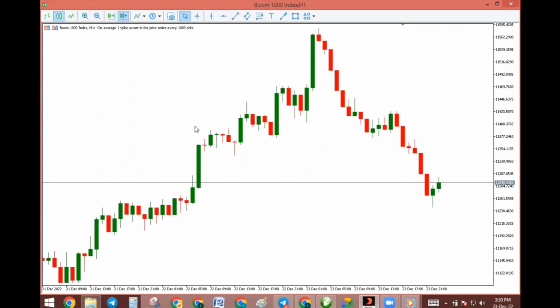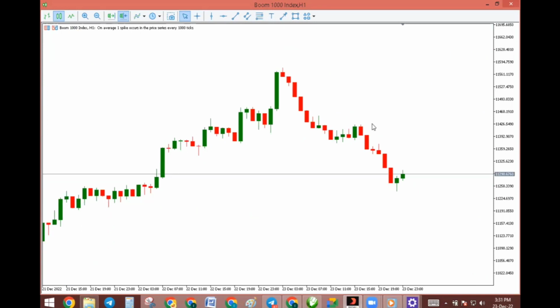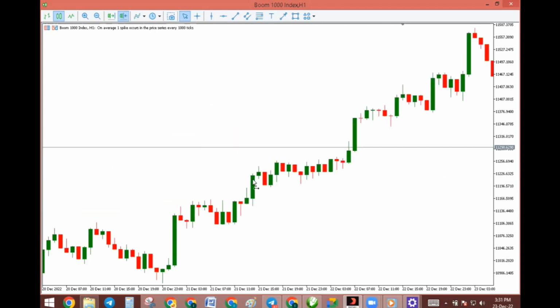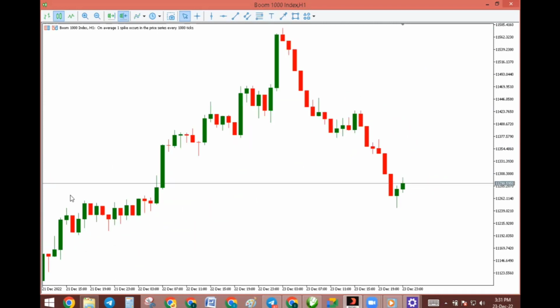So I can do that. Let's assume that I want to move this chart from this particular area. I want it to come back small, to stand there. If I'm shifting like this, the market is going there. Now let's assume that I want this current area to be at this level here.